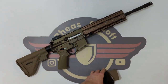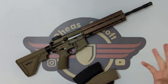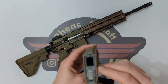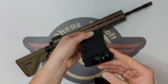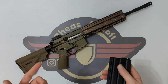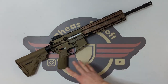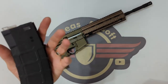I do know that some 416s — particularly VFC ones — are quite picky about the mags they like. So in this one I tested the included high cap which fed absolutely fine, a generic brand high cap which fit and fed fine, a generic flash mag which fit and fed fine, a new Proline high cap which fit and fed fine, and a Double Bell mag from an SPR which also fit and fed fine. I can say this is not very picky about mags at all.